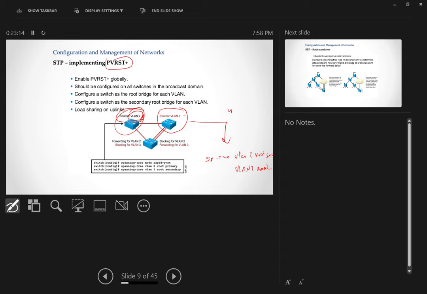Okay, where is the best place to have this on your project? The gateways will be here. Okay? And in a campus network, most of the traffic is to outside of my network. So most of the traffic will be through the gateways. So I want the shortest paths for the gateways. So the root bridges should be here.